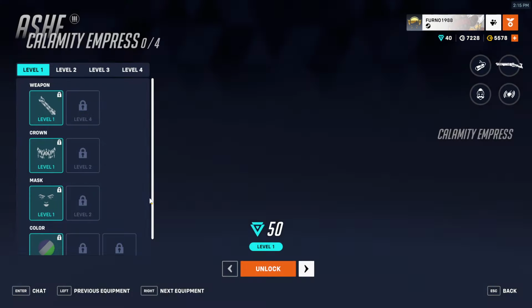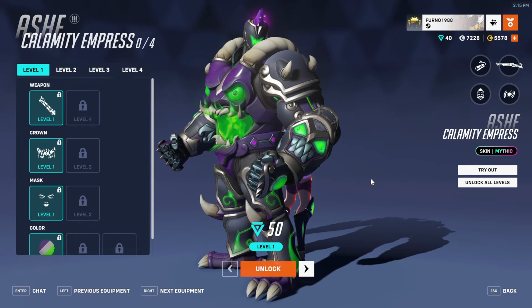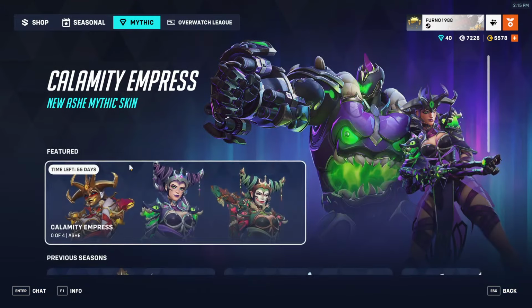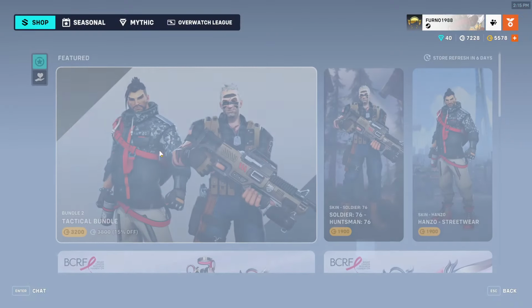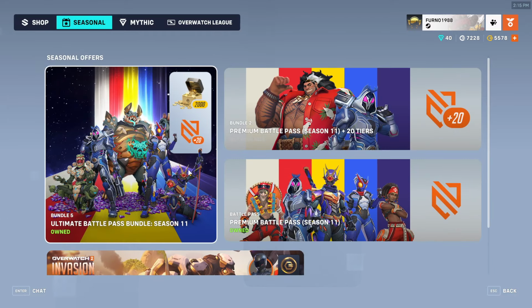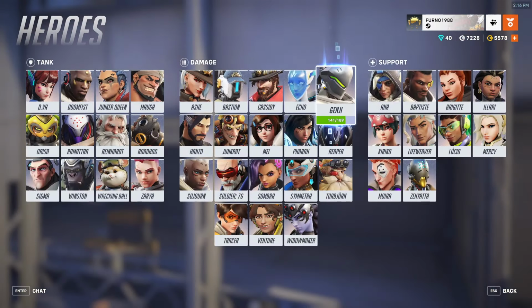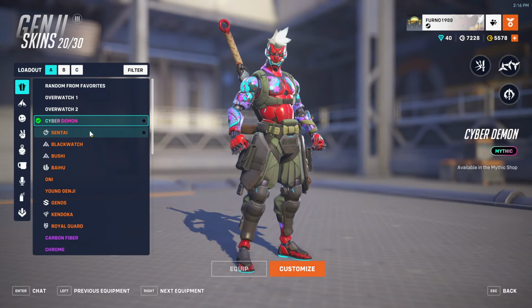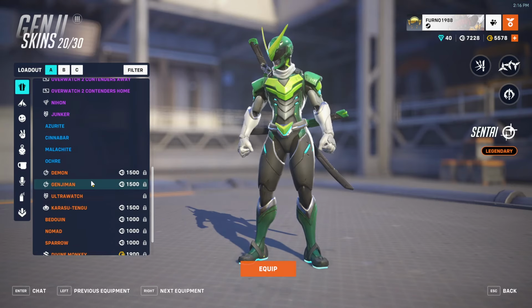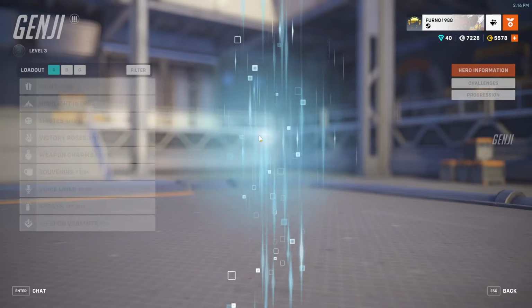I mean, look at this mythic skin. This is literally Rita Repulsa. I don't know if I pronounced that right because I don't watch Power Rangers, so I wouldn't know. I've watched it. But yeah, there's also, we actually had similar skins before, like Sentai and Genji Man. Basically, the Red and Green Rangers.